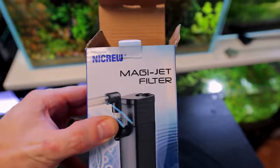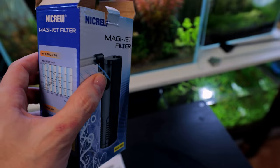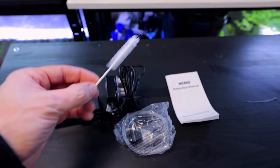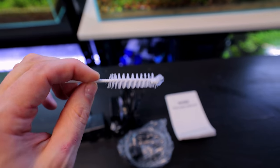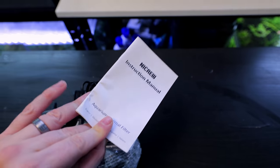Right, so we have the Nycrew MagiJet filter. I don't know, why is it MagiJet? Why is it magic? It's just a filter. Okay, we got a cute little brush there, liking that. I can actually use that for other applications as well, like filter cleaning and stuff. Keep that. Instruction manual, you know the rules.